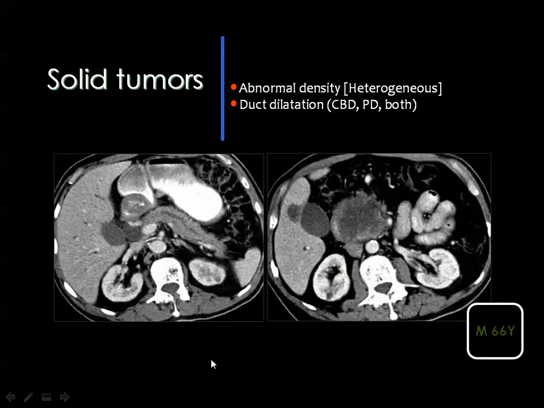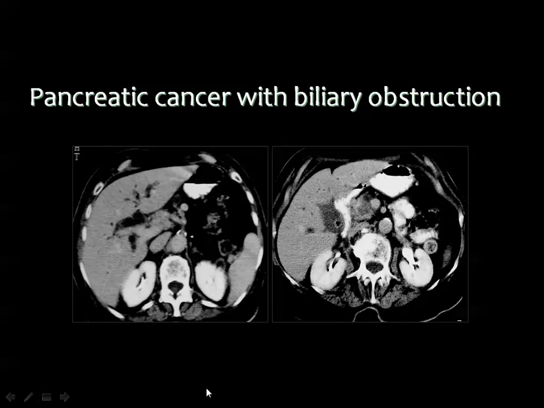Then look here for a case of carcinoma of the pancreatic head. Then you see a mass in the region of the pancreas. There is a contour deformity and a lesion in the head compared to the body and the tail, and you got abnormal density and heterogeneous enhancement. You have the double duct sign. The main pancreatic duct is dilated, and the intrahepatic biliary radicals are dilated, denoting obstruction of the common bile duct. And the double duct sign can be seen clearly in this condition.